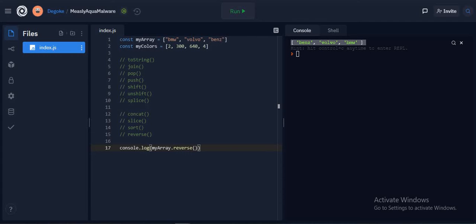Speaking of for loops, now we're going to go over ways to iterate over an array. We're going to look at the forEach method, the map method, the filter method, the reduce method, every, some, indexOf, lastIndexOf, find, and findIndex. Okay, next we're going to look at methods that iterate over an array. Iteration. But now let me change this from my colors because you're seeing 2s. I'm changing to my numbers. We're going to be using mostly the numbers array now.